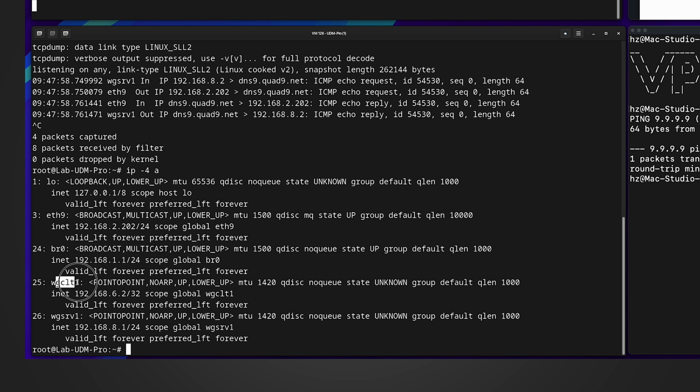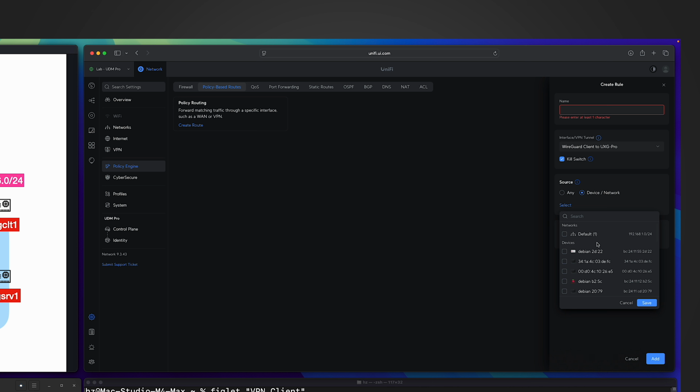For source, apparently I need to select the subnet for the Mac machine, which is .8.something, right? If I try to choose the device or network, select. Unfortunately, it doesn't list the subnet for the Mac machine, the VPN clients. And the VPN client, the Mac machine, doesn't even show up in the device list.